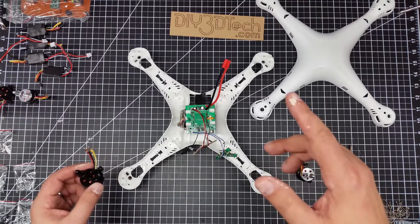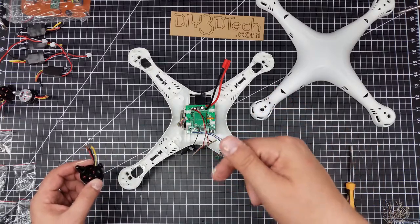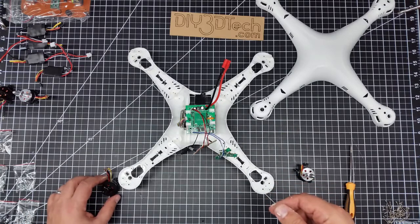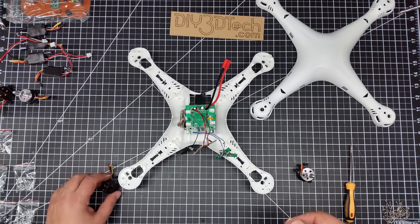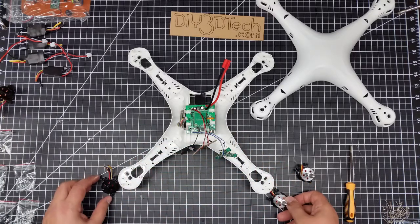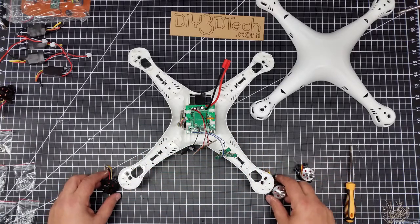And I'll correct anything in the title below if I have to change anything. I believe these are counterclockwise, and I believe these silver ones are clockwise. So they'd go into an orientation a bit like this.